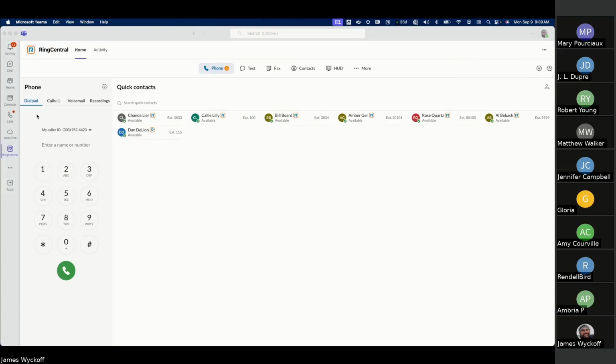Just to let the people on this call know that the app for Teams is not currently working in our instance. We're working on getting some back-end administrative tasks done for that. So, this is great information, and it will be working at some point in the very near future. But at this time, if you try to log in and use this app with Teams, it won't work.